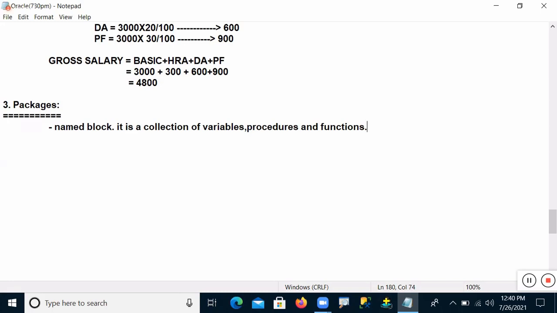Previously, procedures were created separately, and functions were created separately, and we used them separately. But what is the advantage of packages? I think you all know packages from Java also.